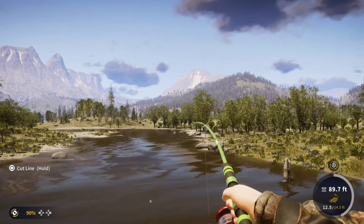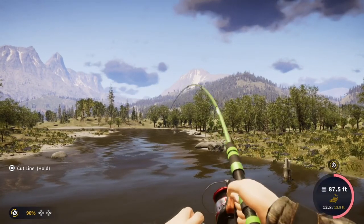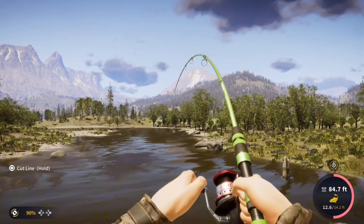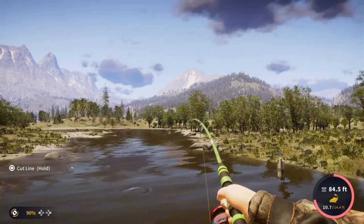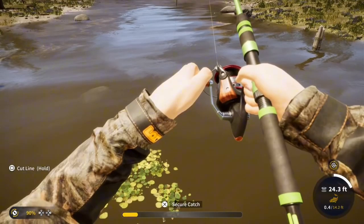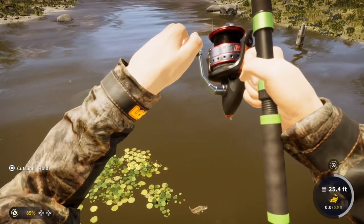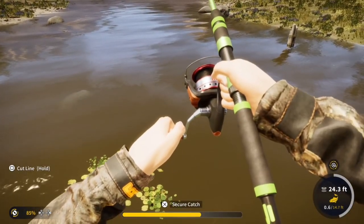I don't know what it is, but I keep getting pretty good-sized Northern Pikes on this bridge that I'm on — it's a wooden bridge. I'll show you the location of it towards the end of the video so that you know where I've been catching these giant pike. They've been big ones as well — 20 pounds and 25 pounds something. I think this one — you'll know when you see it once we get it in, and we almost got it.